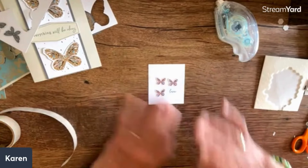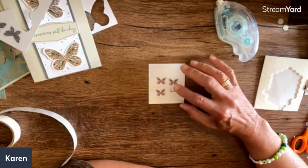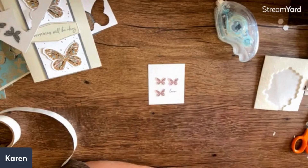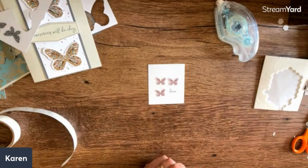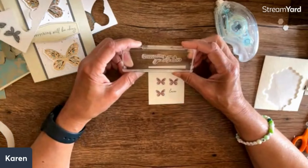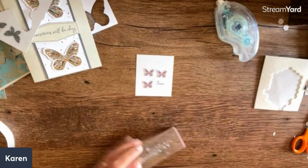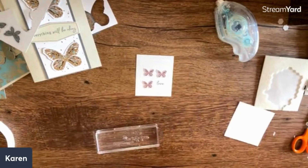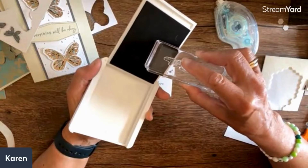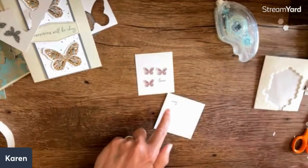This reminded me - we did a whole class on one-inch squares in All Good Cards Club and had so much fun. This reminded me of one of those designs. I wanted a little tiny word there because I'm using butterflies instead of squares. I'm using this stamp 'surrounding you with love,' but I only want that 'love' on the end. So all I need to do is ink up just that little 'love' at the end, stamp it, and there's my 'love.'